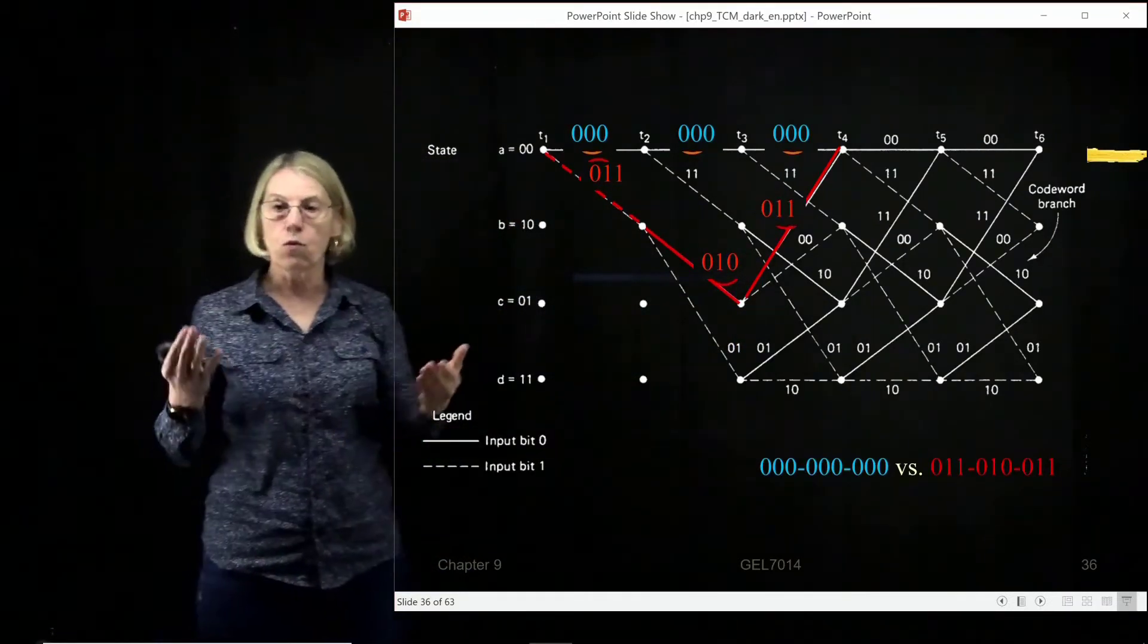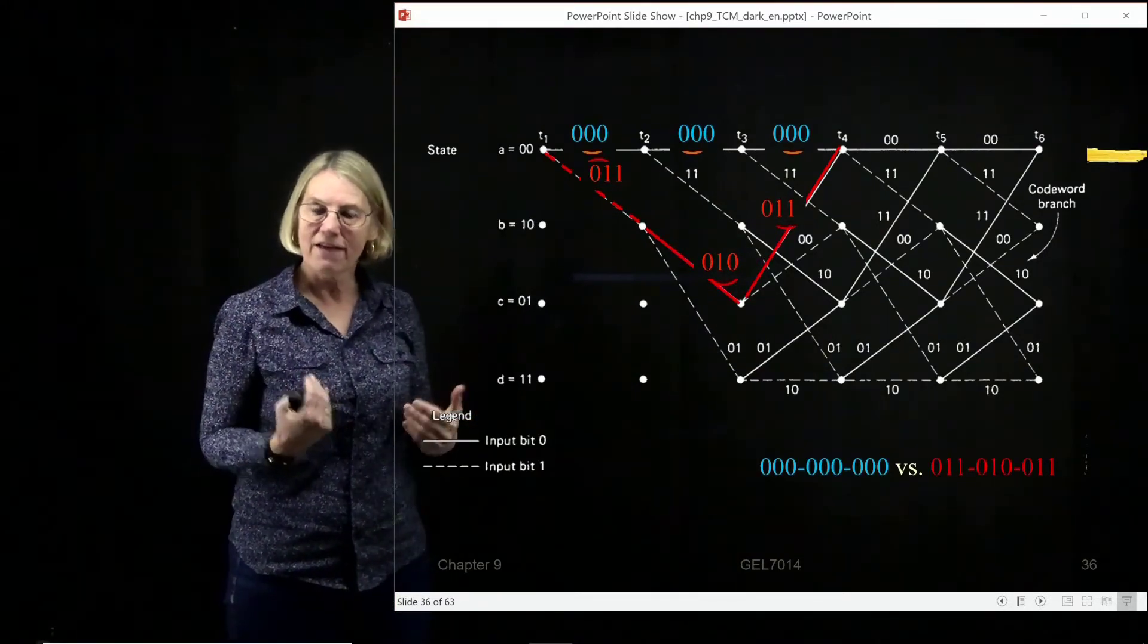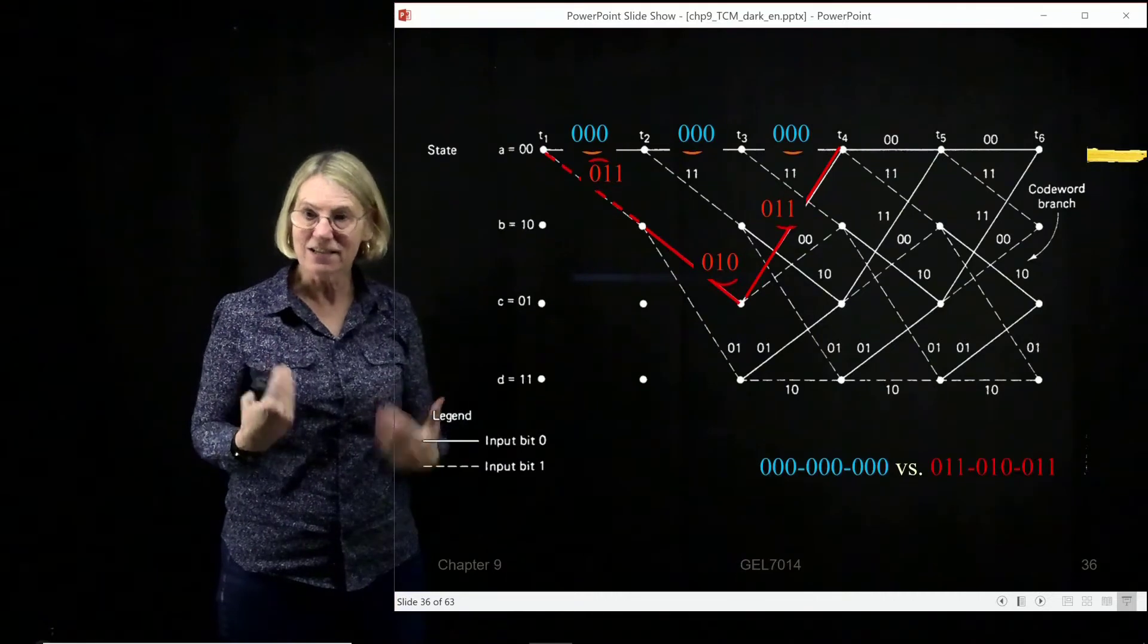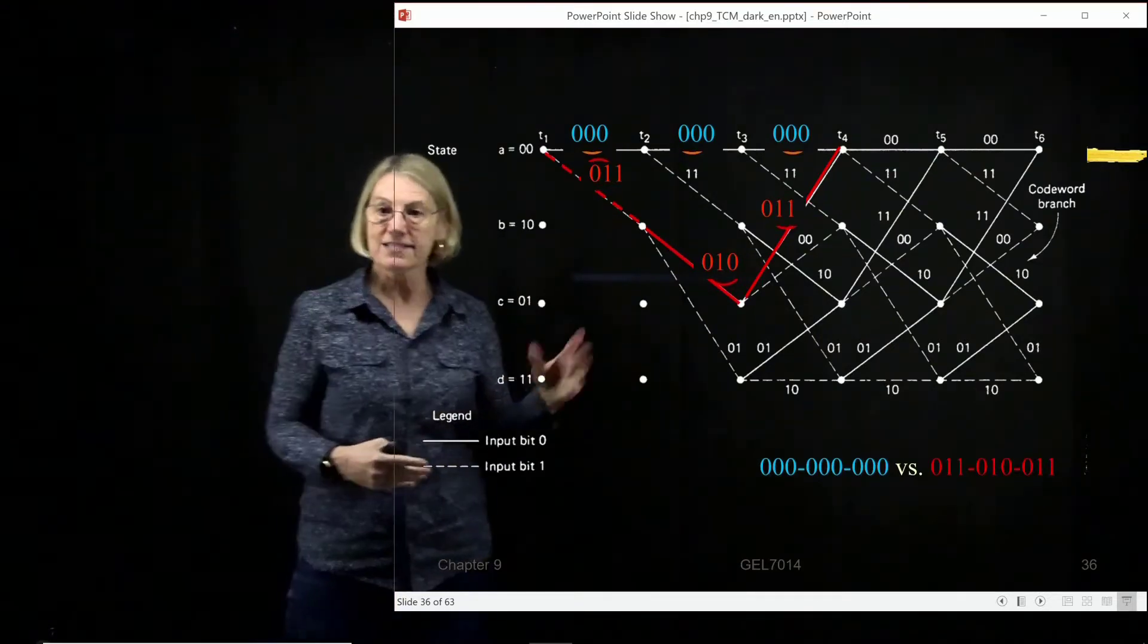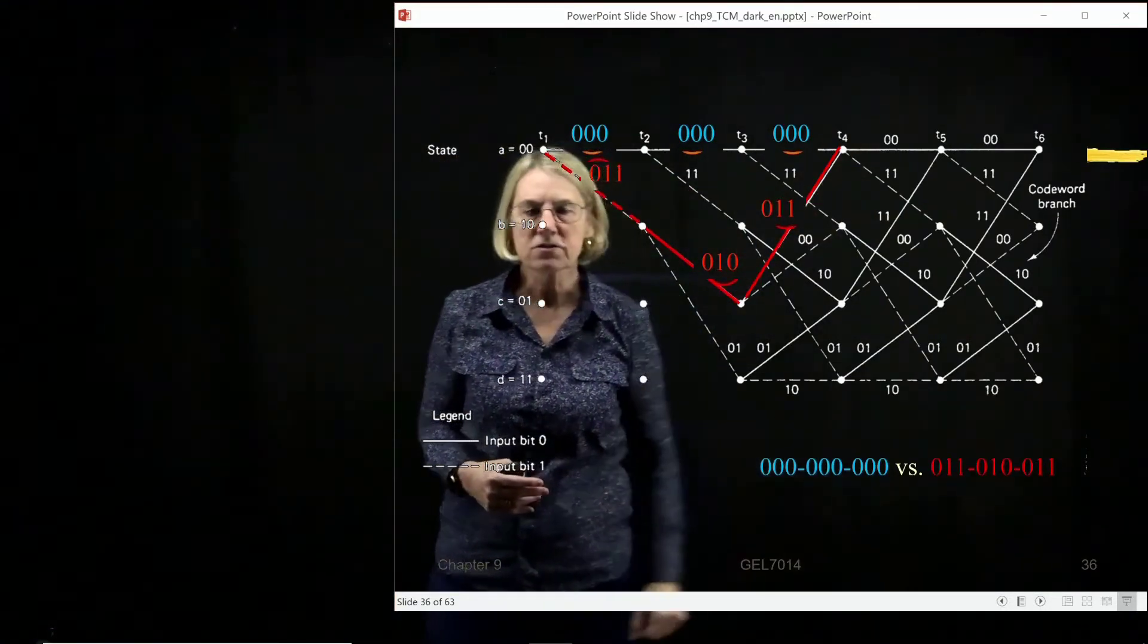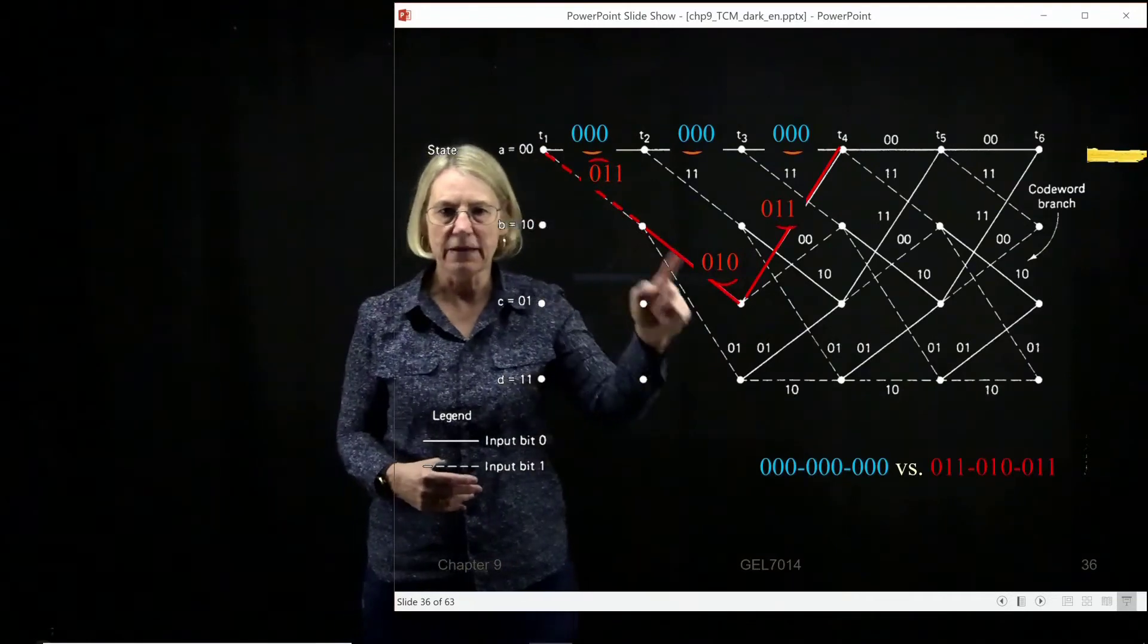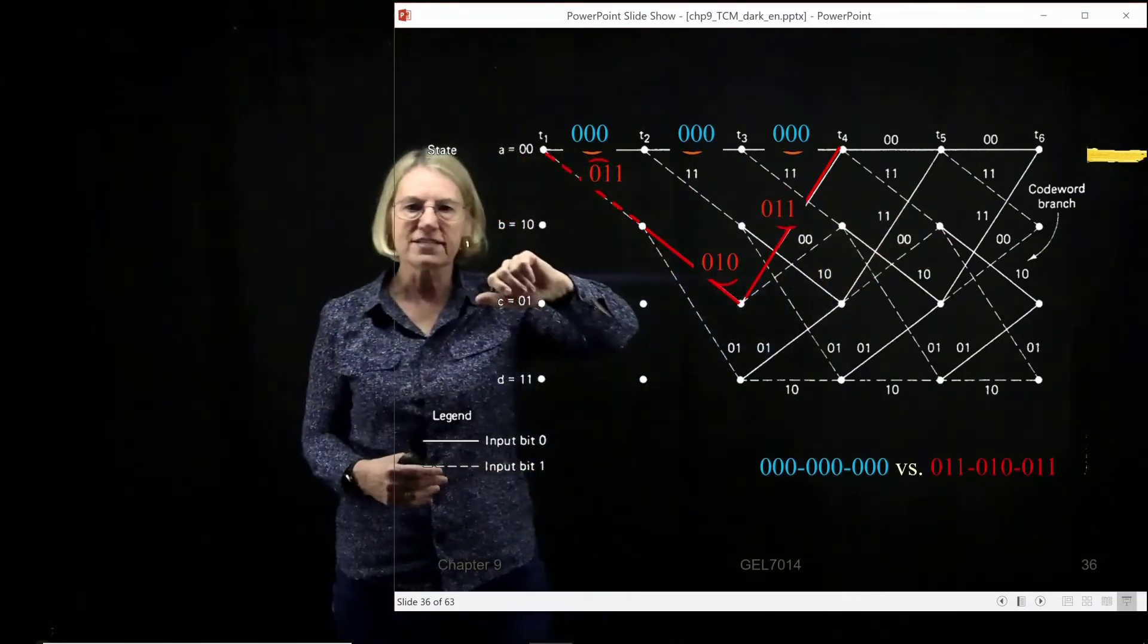In order to do that, I have to know what are the coordinates in the I space. And then I will use Euclidean distance to calculate these metrics. So if I look at the sequences, it's in blue, the 0 states are all 0s. And now this path that I'm examining, and I should examine all of them to find out which one is the shortest one. But let's start with just this one example.